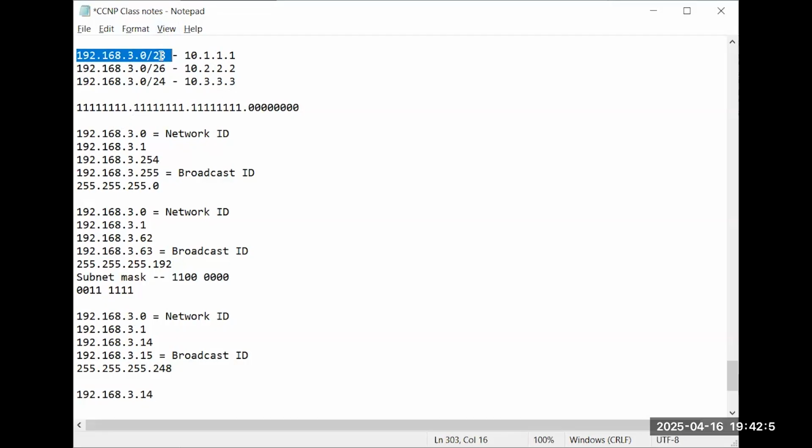When I have a more specific route in my routing table, it chooses that path. Say if it is 192.168.3.42, which next hop will I use? 10.2.2.2. Yes. So again, the most specific route is being selected for the path. The path is selected by the router. So this is the prefix length; we call it prefix length.